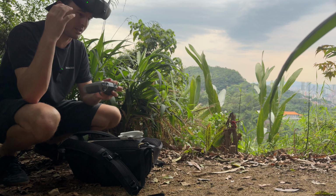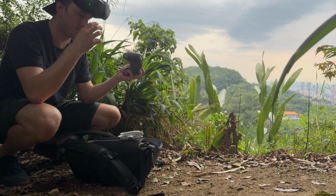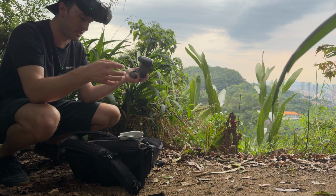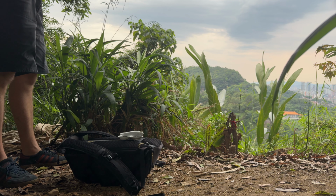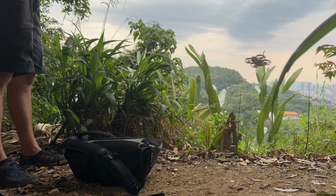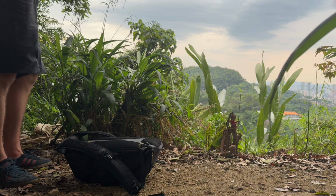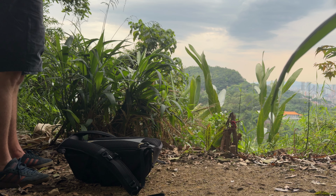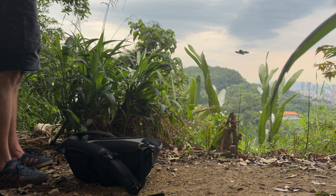So let's do a couple landings. I think I said 10 earlier. Let's just do 5. We're a little bit short on time. So let's do 5 landings with the double tap method and then 5 landings with the kill switch method. And we'll see which one works out better, how many times I can actually land it right here on the backpack. All right, let's go. I guess technically it's not fair because I will be a little more warmed up when I do have the kill switch. So I've got to come in nice and slow like this.